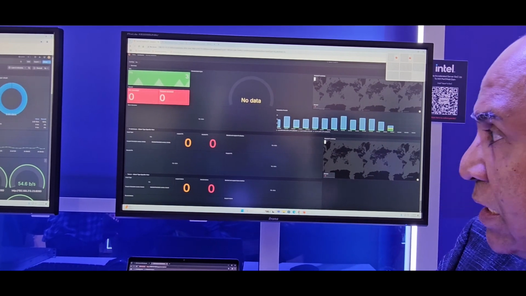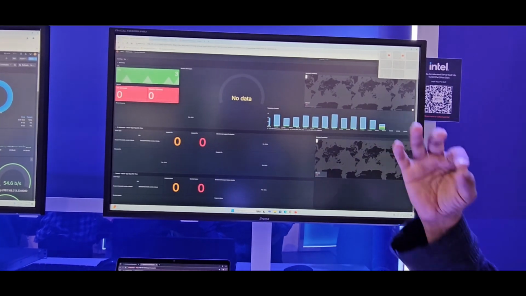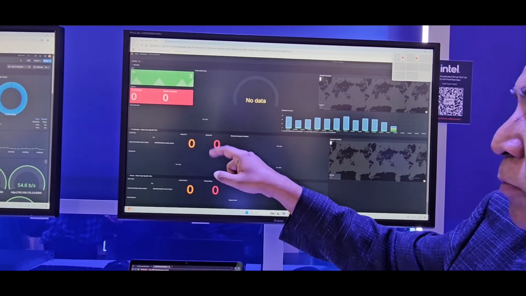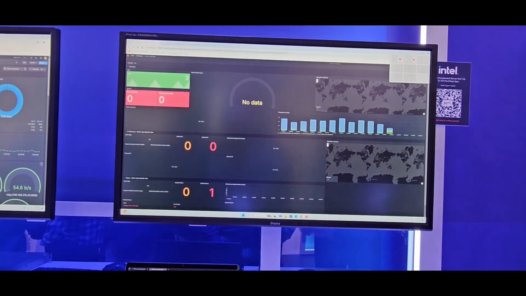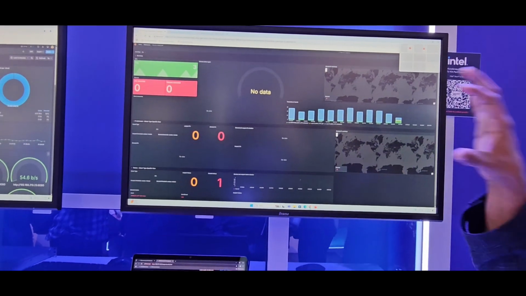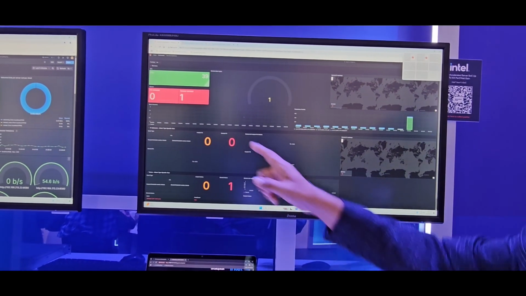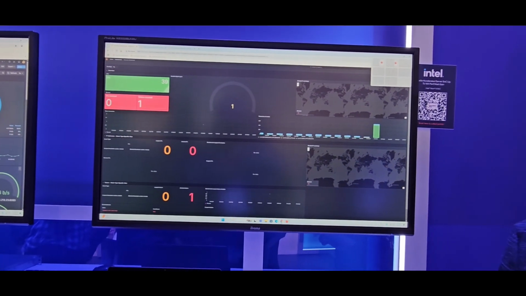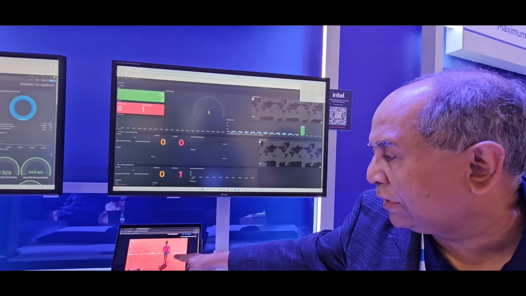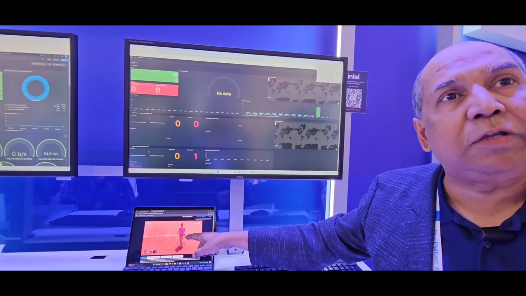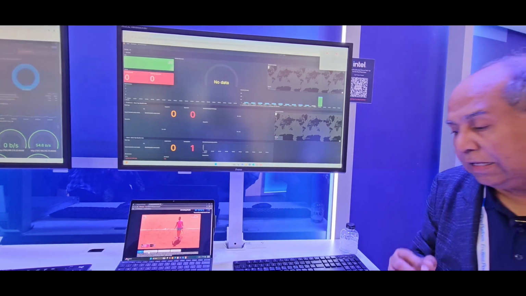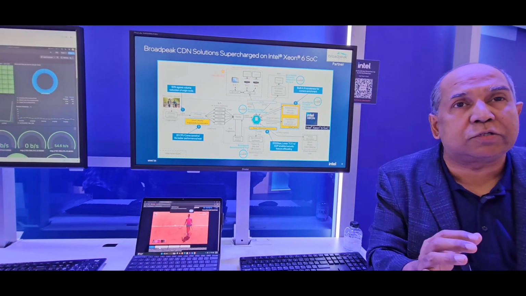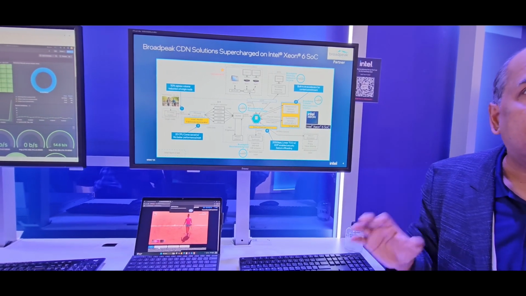So in a moment you will see that we are actually looking for that token that is being shared, and we will block the token. In this dashboard, you will see that one token will get blocked. This particular token will get blocked, and in a minute, there it is. So the token has been blocked. Basically what that means is, hey, you cannot share this video, and in a minute, you see the video has been paused. You cannot play the video anymore. And this capability is built in this integrated Ethernet that we have as part of the SoC. You don't need any additional hardware for the security feature.